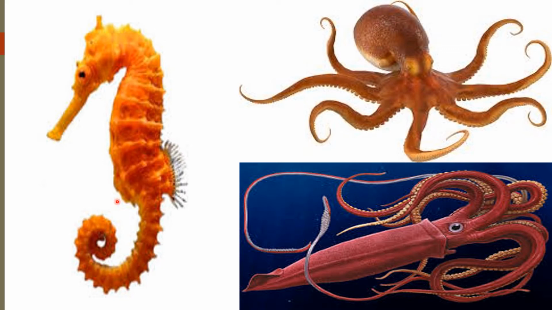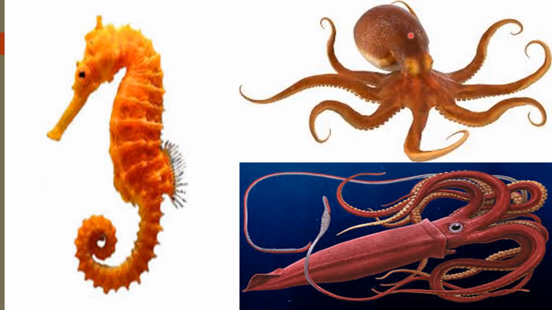Now look here. This is a seahorse. Yes, seahorse. And the seahorse also lives in the sea. Now look at these ones here. This one is called the octopus. Now it's called octopus because it has 1, 2, 3, 4, 5, 6, 7, 8 tentacles. Because the tentacles are 8, we call it octopus. And 8 is called octa. Alright? 8 is oct. That's why we call it octopus.